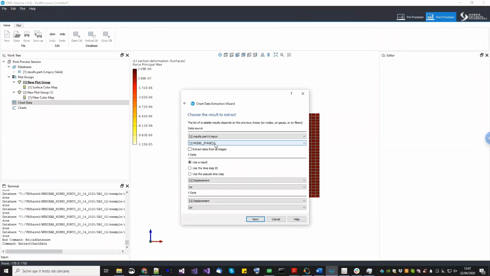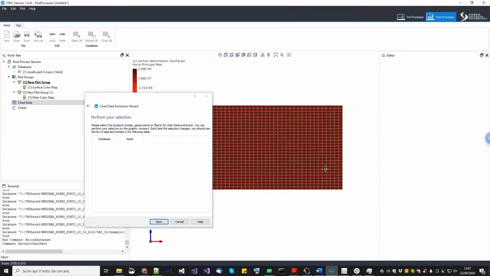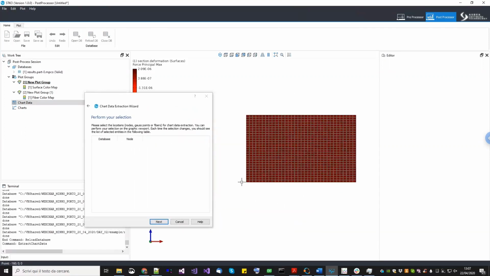So while I'm loading in the out-of-plane direction, the internal reaction of the wall will create an extra reaction there at the bottom. So extract from all stages, and in the abscissa I will put the time step ID. And here I will measure the reaction force along the Z direction, so vertical direction. Next, I need to select all the points where I expect vertical reactions.